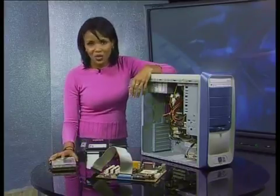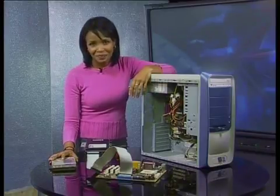Now, not all computers have IDE cables. The hard drive and the motherboard can be connected by different cables. IDE is only one kind of cable. You will learn more about different cables and their characteristics in grade 11. Now, back to the hard drive. Let's open up a hard drive and look inside.